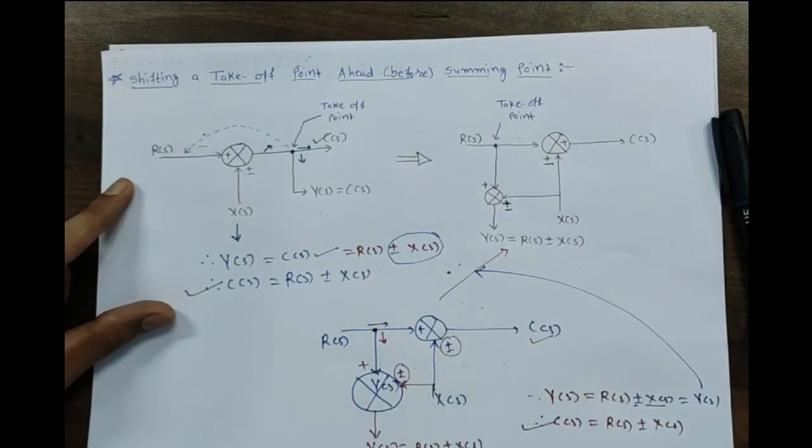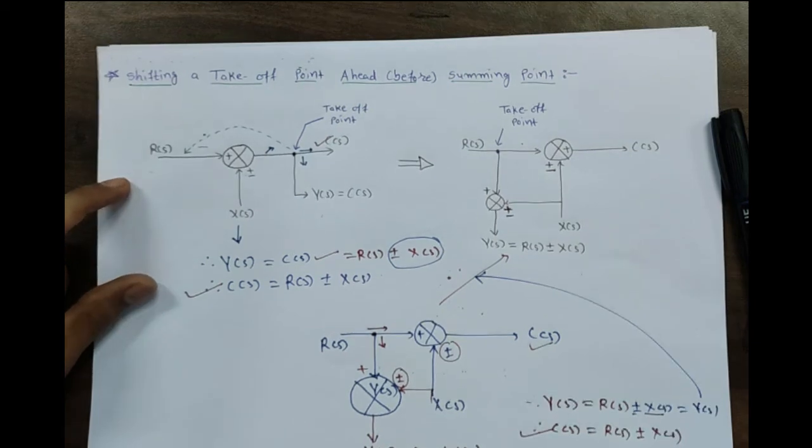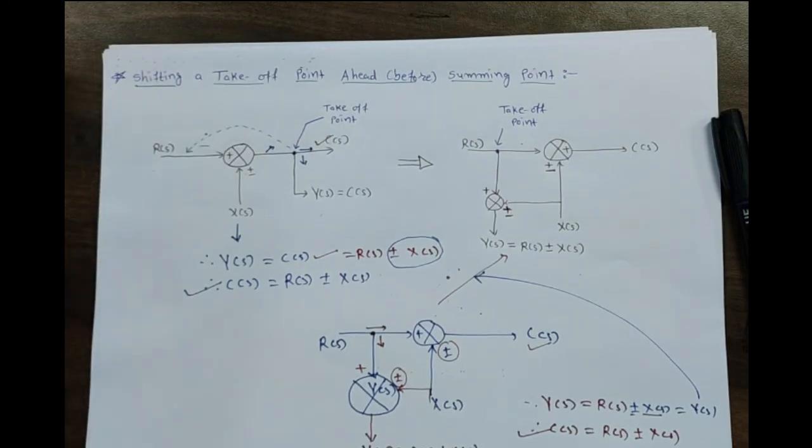Okay, so these are the two most important rules for block diagram reduction techniques. 90% of the time you don't have to use these two rules, but whenever you need to find this kind of network equivalent circuit, your block diagram reduction will be very complex. So I hope this is understandable to you guys. Now we are going to start the solution of an example. Thank you.